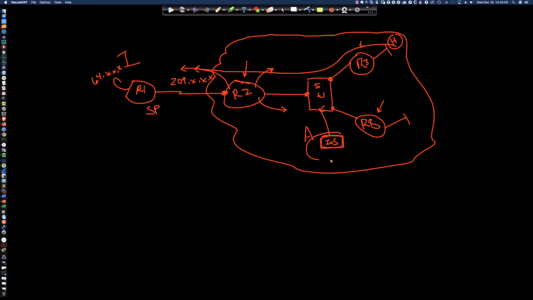Because again, forensics, accounting, whatever the case may be, that's going to ensure that instead of the bad traffic coming to router 3 and router 3 saying, I have no clue how to get there, and notifying you, the bad traffic is going to show up to router 3, and router 3 is going to say, oh yeah, well, I have this default route that I learned in OSPF, and it's going to send it through that switch so that we can capture it, and then it's going to forward it out.